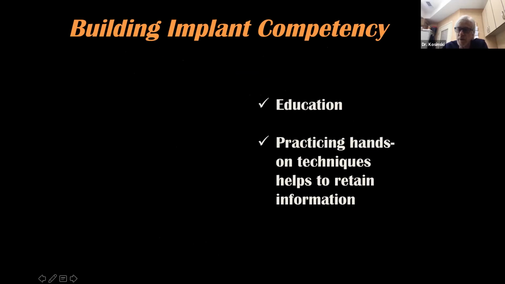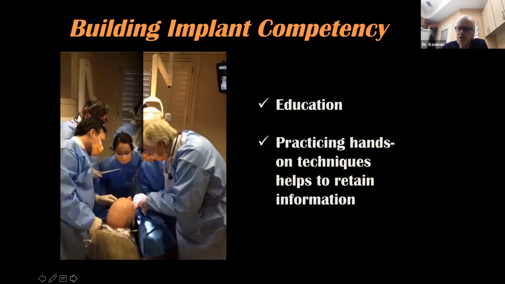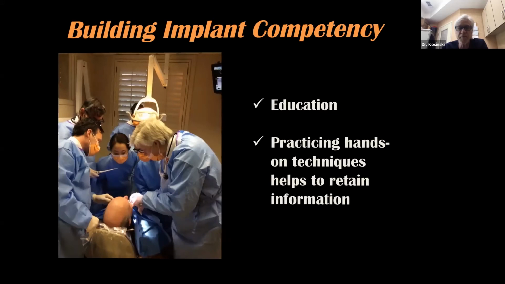But I also truly believe that practicing on hands-on techniques is very, very important. And I'm very excited about dentistry. I also work with Glidewell Lab and the programs that we're doing with them, the online education programs, I think are wonderful to learn. And the virtual learning that we're doing right now, I think is very helpful. We have some exciting things coming up in the next year, which I think we will all appreciate.